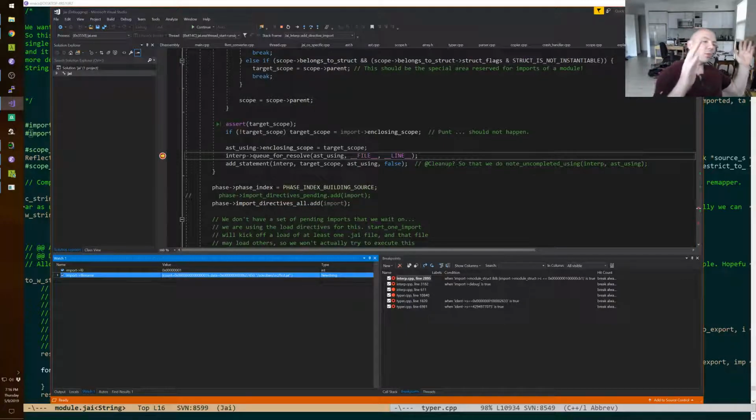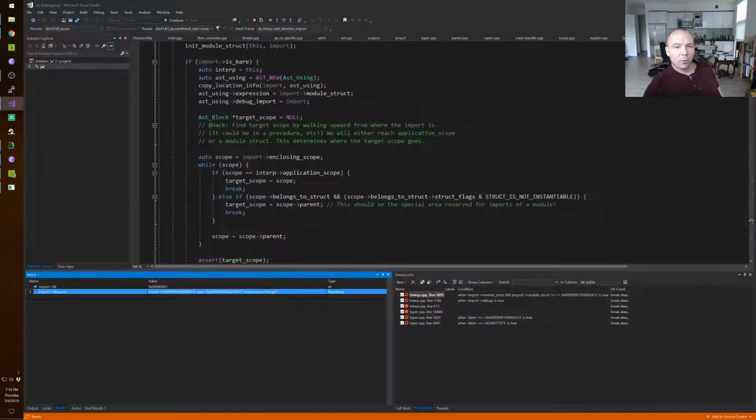Oh, bro, this is the problem. This is the problem because we're returning because we matched another module. Ding, ding, ding.